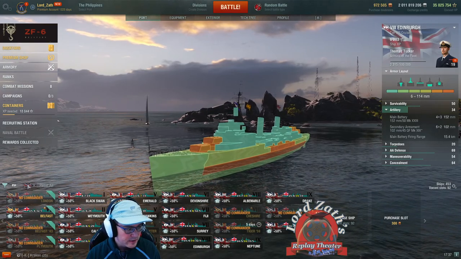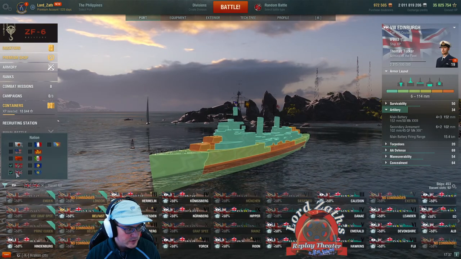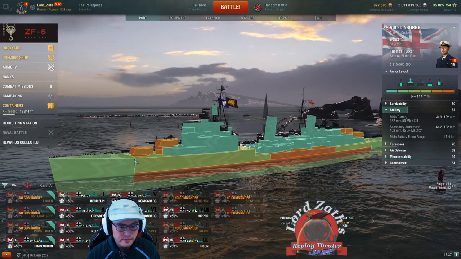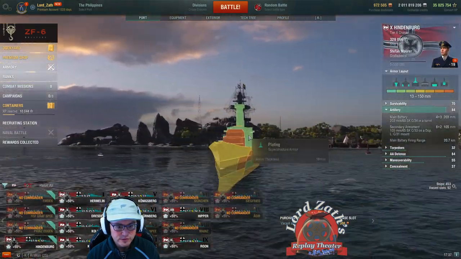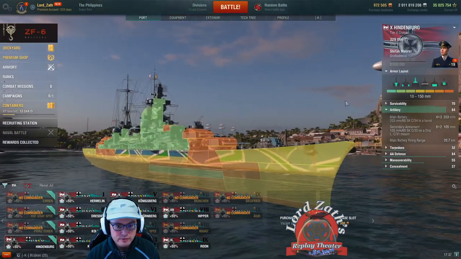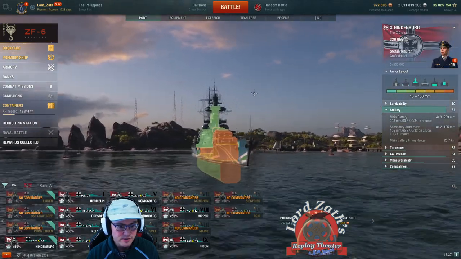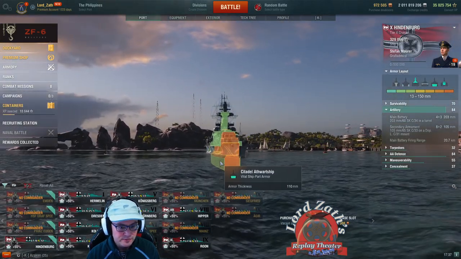Now, some ships have what we call a turtleback. The German cruisers are famous for this turtleback design, and you can see it right here. I'm missing one of the side pieces, but it doesn't matter. Here's the citadel.